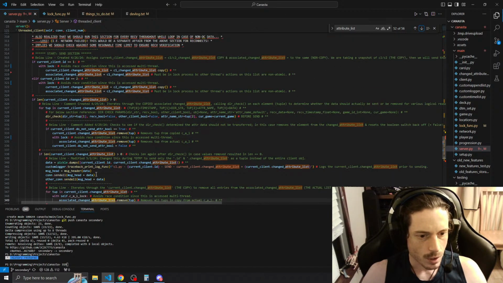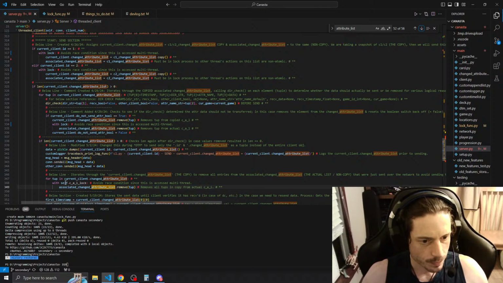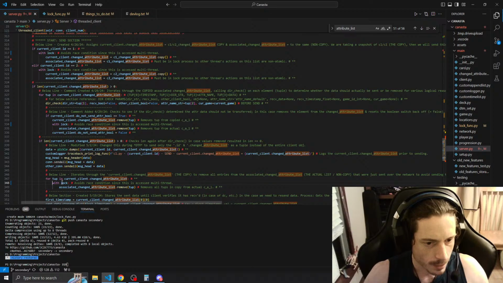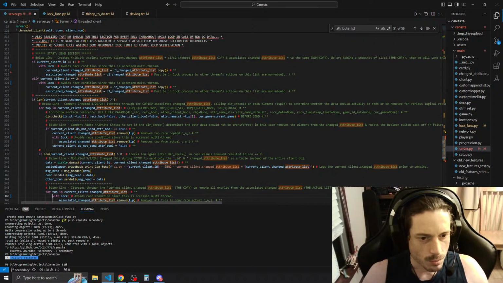Okay, so this one right here, we need to change to just be lock, and this removes from the associated change attribute list.